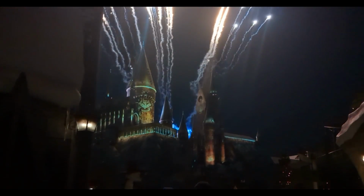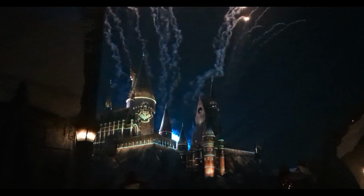All right, now on select evenings throughout the year, in the spring and summer, there are the nighttime lights on Hogwarts. There's also a Halloween show around Halloween and a holiday show around the holidays. But it is select nights, so go ahead and check your Universal app and ask cast members if you're interested in seeing that show. They typically run the show starting at dusk, and show times do vary, so you'll want to be in the area to catch it. It is definitely the perfect end to a perfect day. So we are certainly heading to catch the very last show here tonight at 7:45 p.m.